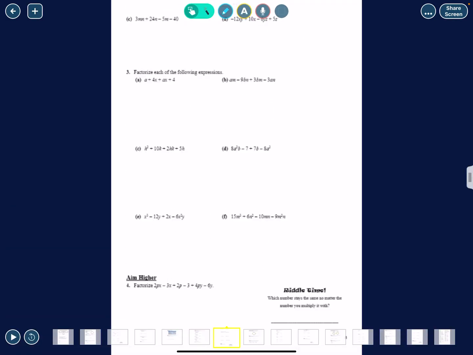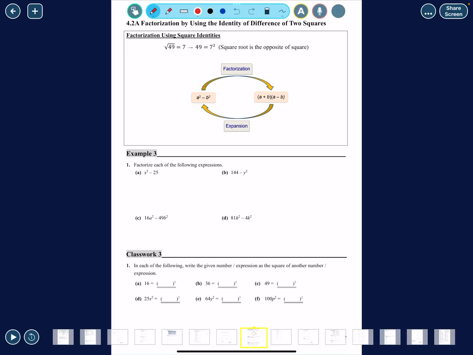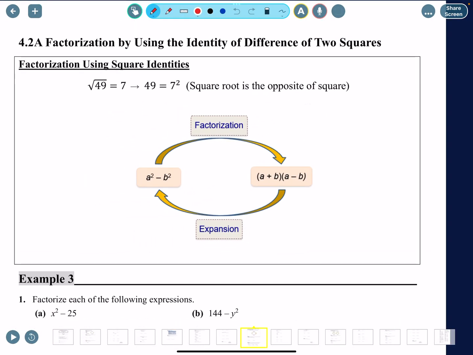Probably I told you guys that we'll have dictation tomorrow, and it's quite important to recognize square numbers, I would say. I memorized them until maybe 15 or 16. For you, I would suggest you memorize until 12, okay? Just recognize those numbers. It's really, really good. Because if you cannot recognize, then you don't know that you can actually change it to 7 square, for example, for 49. So this is actually a good practice.